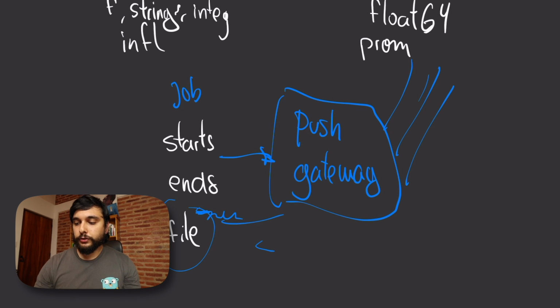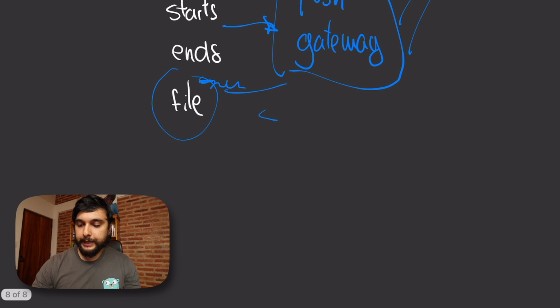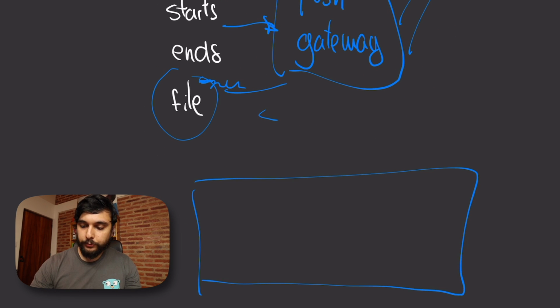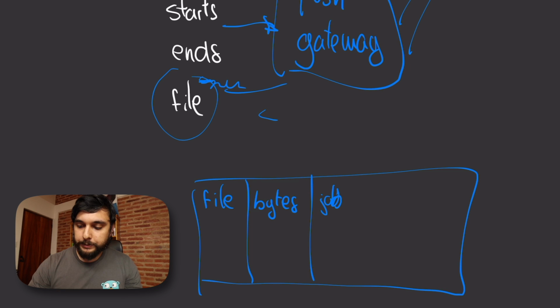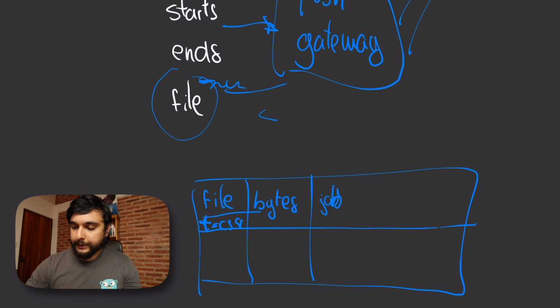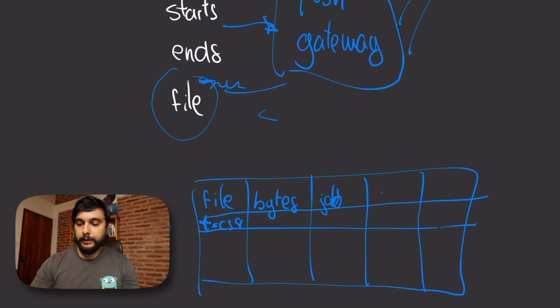So if I wanted to do something like a table, right, where I say, well, this is the file I processed. This is, for instance, how many bytes I processed in that file. This is the duration that it took for this specific file. Let's say I have t.csv. I can't create this kind of table with Prometheus with all this aggregated data for this one run, because I can't store the file name.